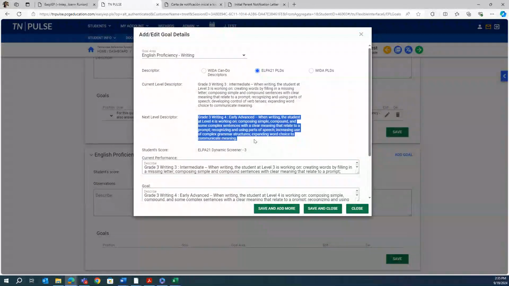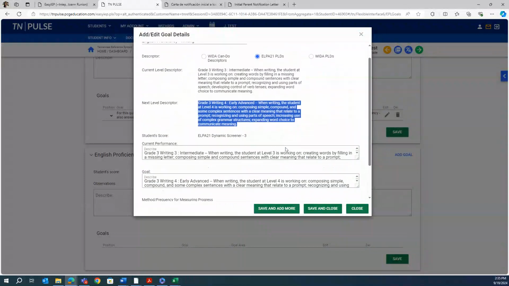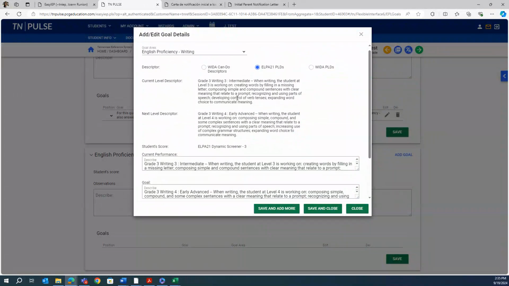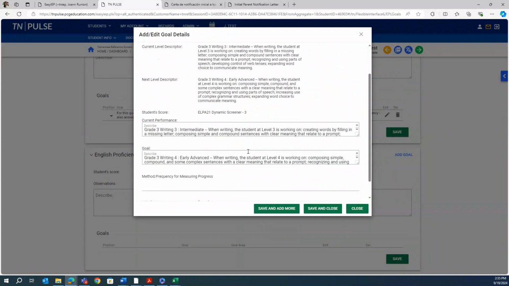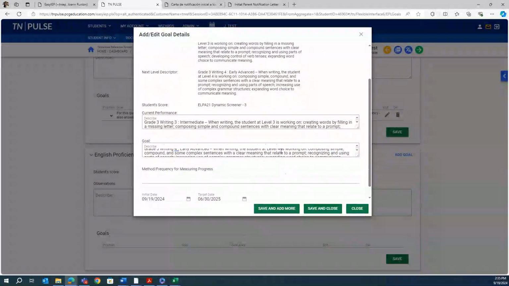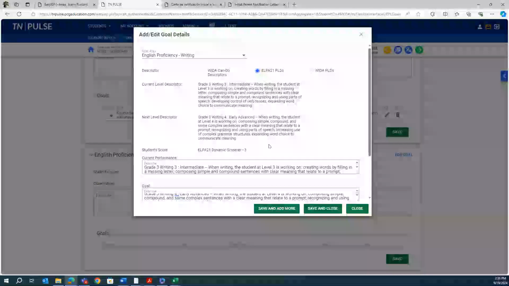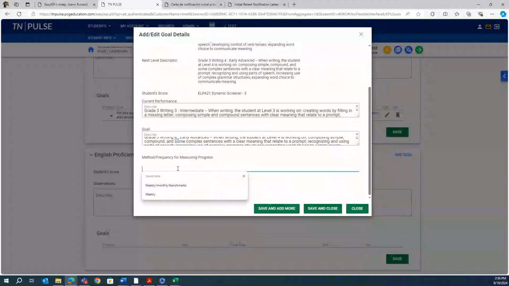If the student had other areas of support, for example, let's say that this student was a recently arrived English learner, a new EL to the state of Tennessee or just to the US in general, they would have this marked. What's really neat about the system is if I try to mark that a student has a plan that should be in Pulse and they do not have one, I will get a message that says you have indicated the student has another area of support, but the student history does not reflect this. So if I accidentally mark that this kiddo has a 504, an ILPD, or an IEP, and they do not, the system will tell me this is incorrect, so I need to fix that. The student does not have any other plans.